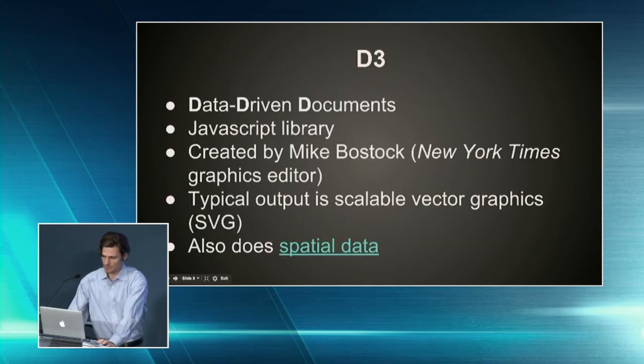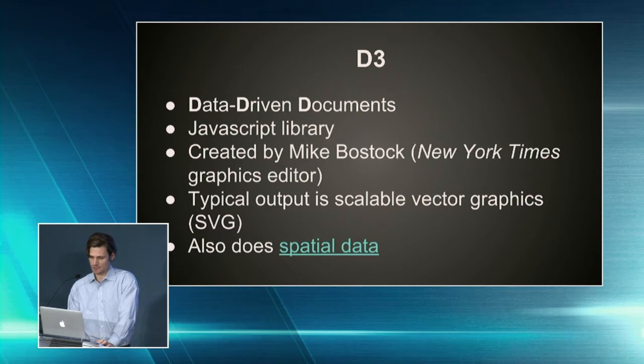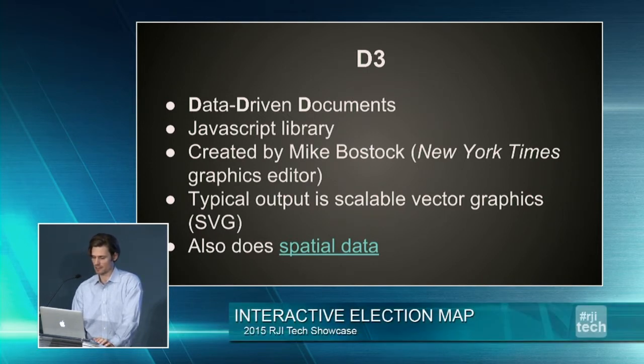So D3, as I mentioned before, stands for Data-Driven Documents. It's a JavaScript library that was created by Mike Bostock of the New York Times. It is a really awesome and flexible way to produce interactives online. It's taken me a while to pick it up, but I really feel like I'm coming into my own with it. The typical output is Scalable Vector Graphics, SVGs, which look really great online.